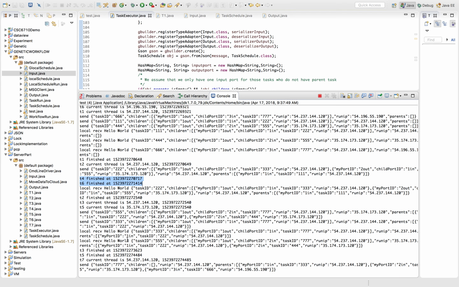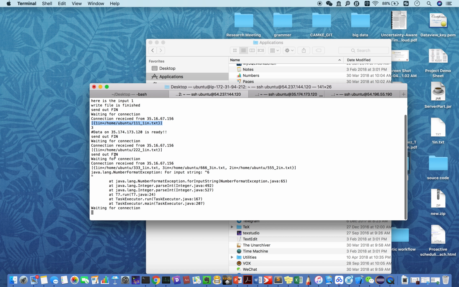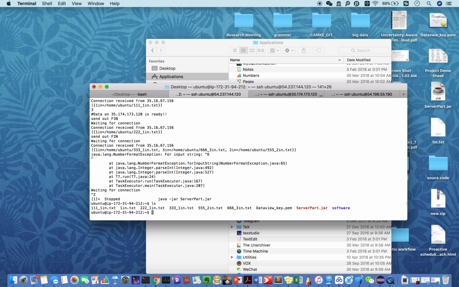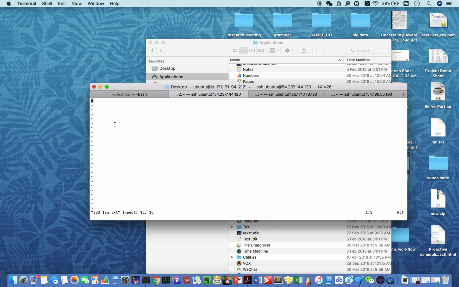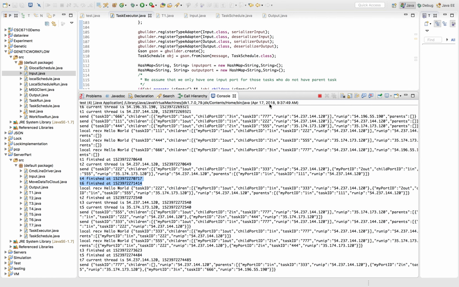The only issue here is that when I run T7, it cannot run successfully based on the running data. Maybe I need to see what's happening for this part. Maybe it's this one. This is the output of T3. Here you can see the number is correct, but I cannot read it from this file. So maybe I will continue working on this part.